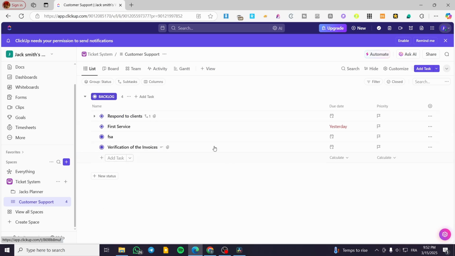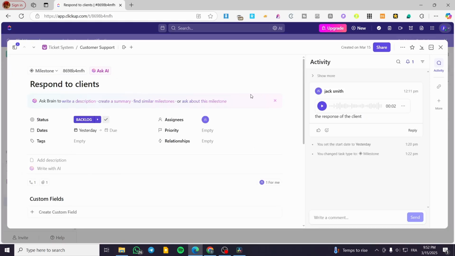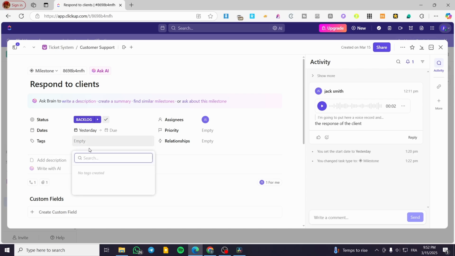Once you have done that, you're going to click on the specific space of yours. For example, this one, we have some backlogs, or you can call them tasks or milestones. As you can see here, we have a milestone and also some tasks. You can click on the details of them, or create another detail for a specific task in here, and then you can add a tag. For example, you can create a new tag by setting up, let's say, YouTube. This is for YouTube, just like that.